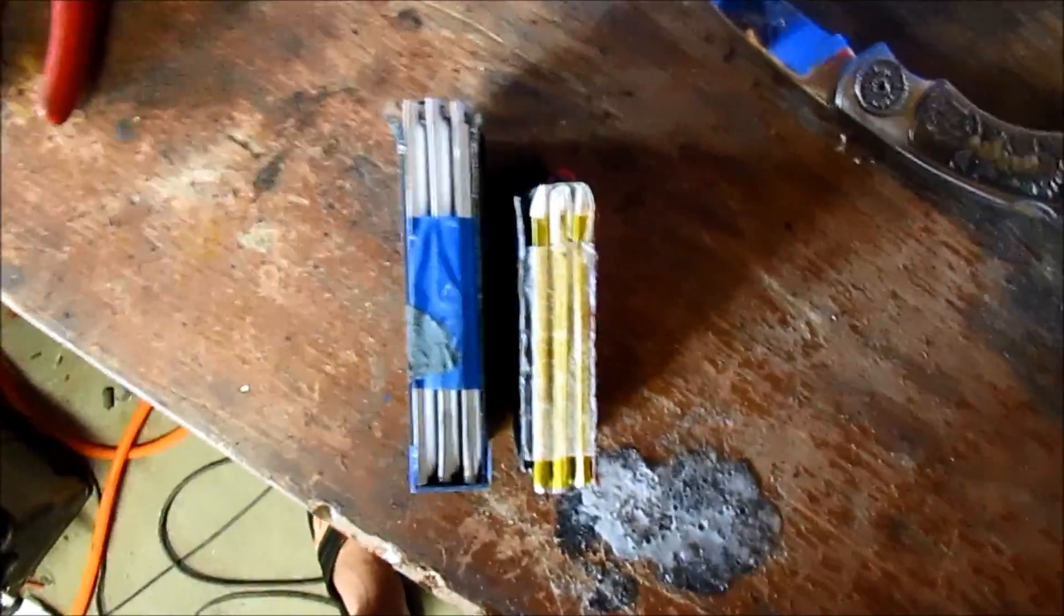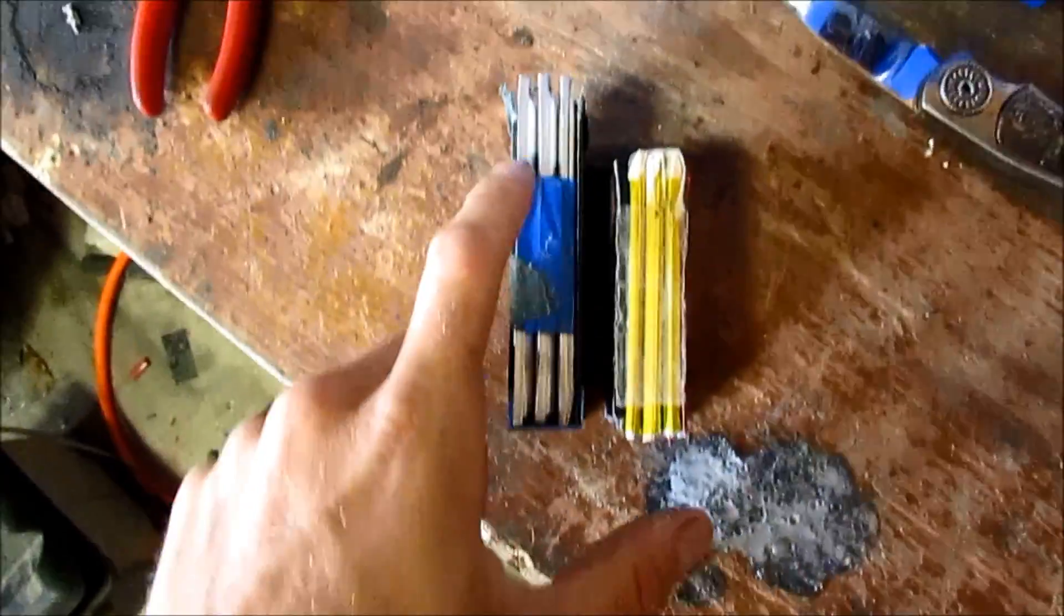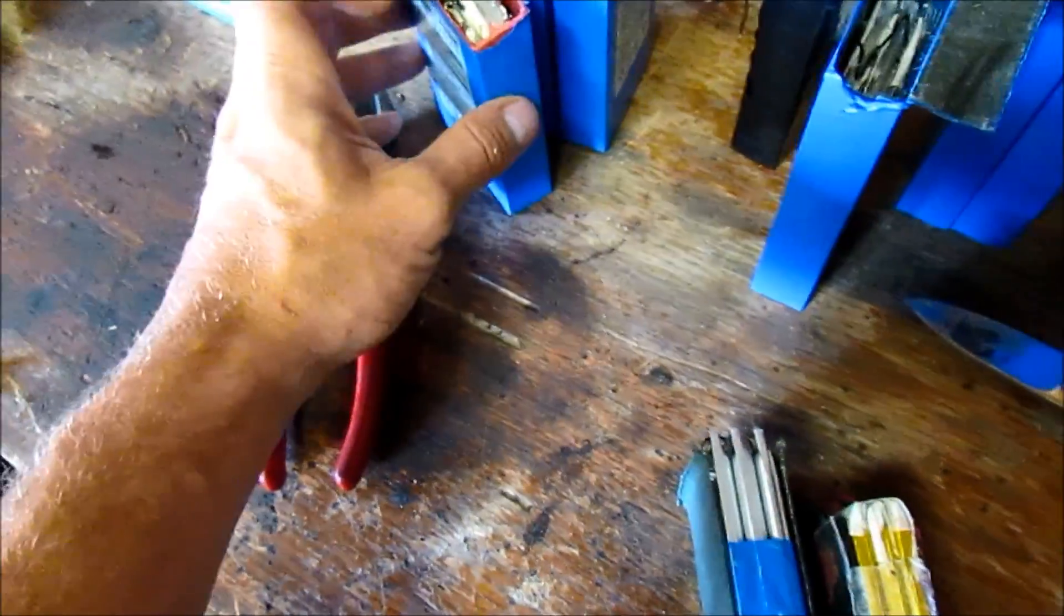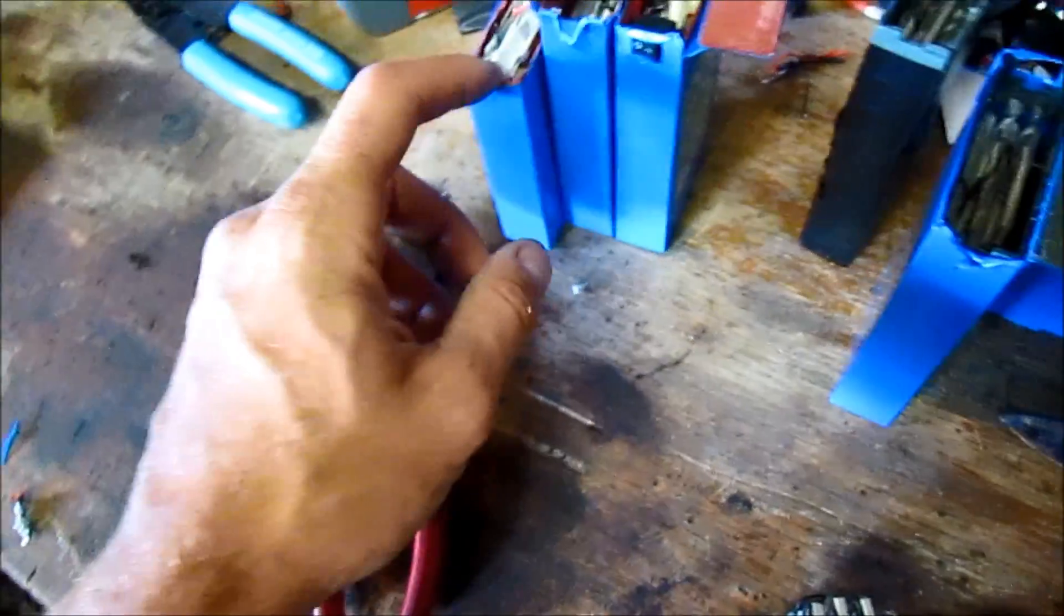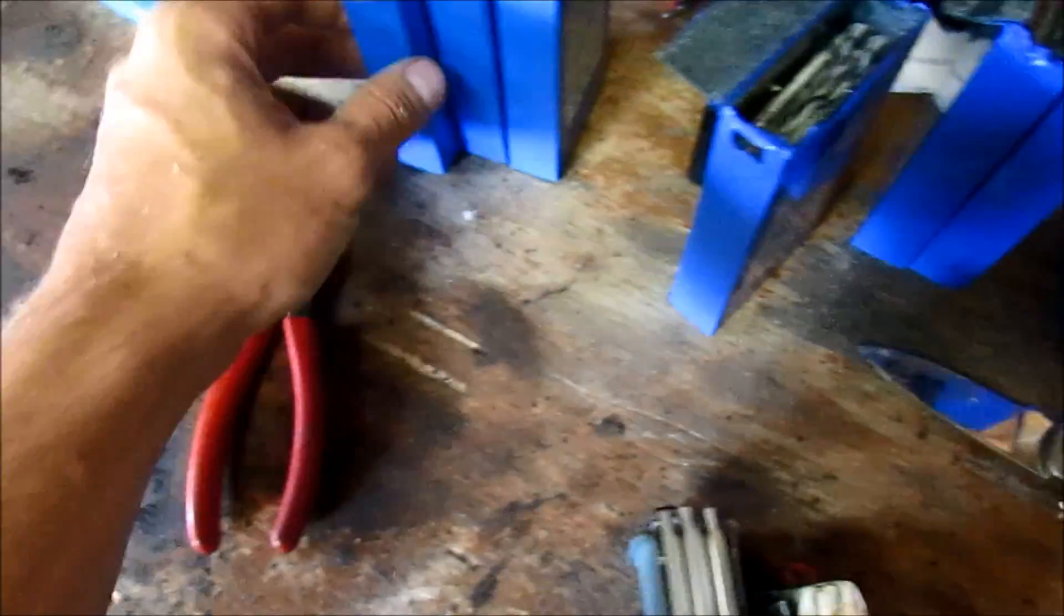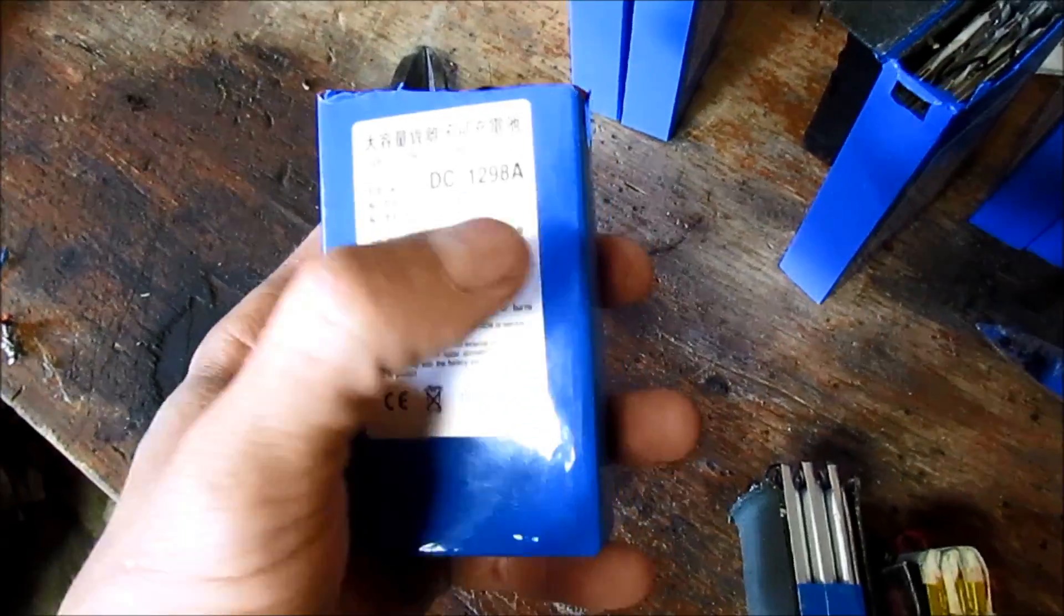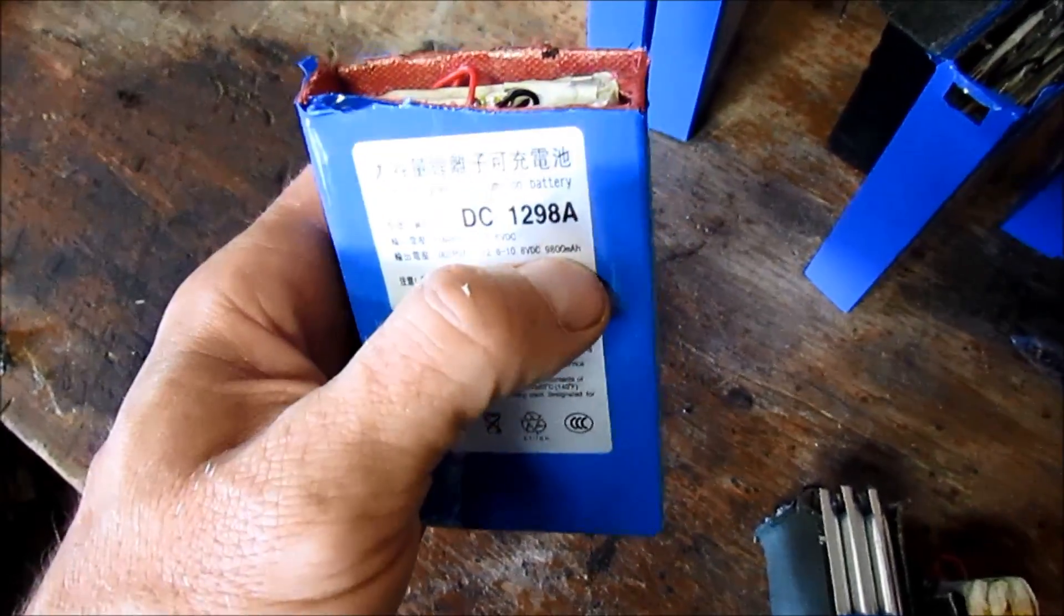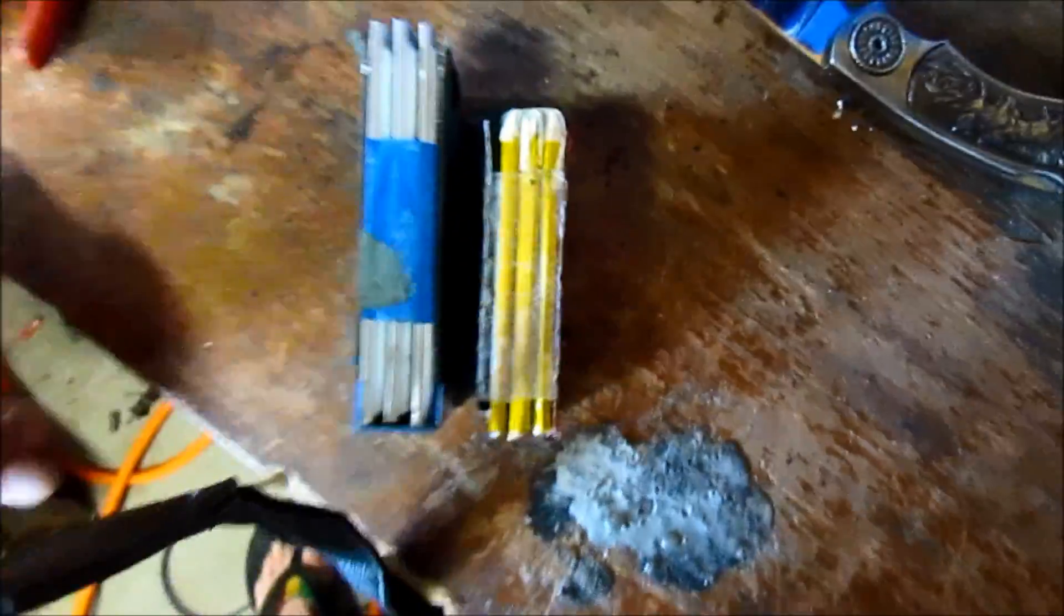Well this is quite disappointing. These are both—so these ones, this is the first batch that I bought, and these are good. These ones are, the cells are the full length of the case. Then I went to another supplier and tried buying one of their cells, and they stack, there's about this much foam in the bottom, and then they're foam all around the edges. So these are rated at 9,800 milliamps, which they're not—that's false advertisement—but then these ones are even worse. These ones are those 6,800 milliamp hour packs that they put into this 9,800 milliamp hour pack and then sell it at 9,800. And look at the size difference—that's terrible.